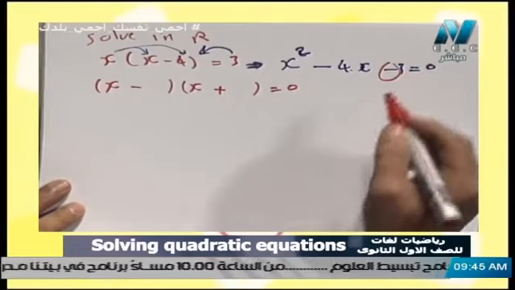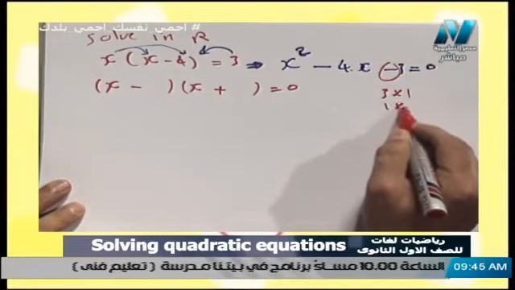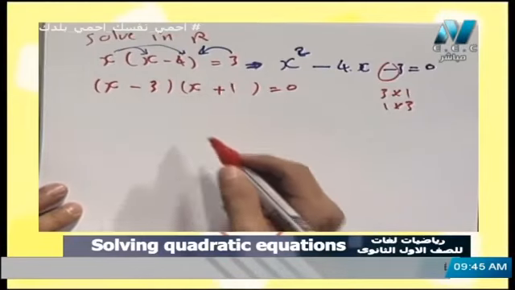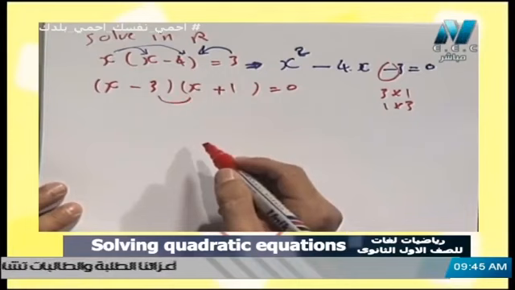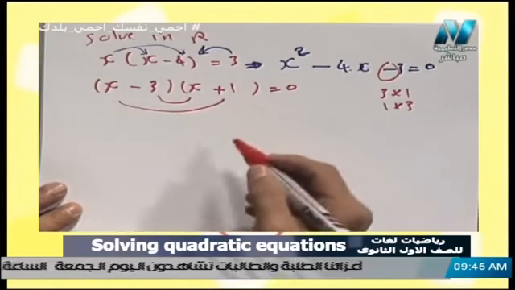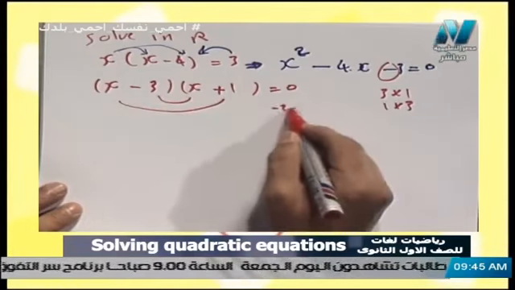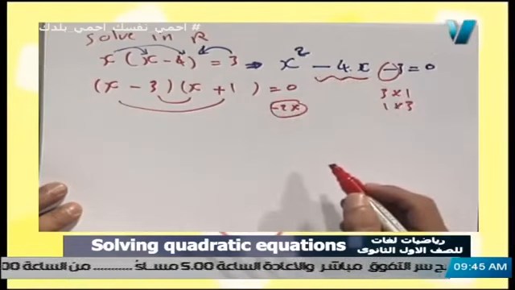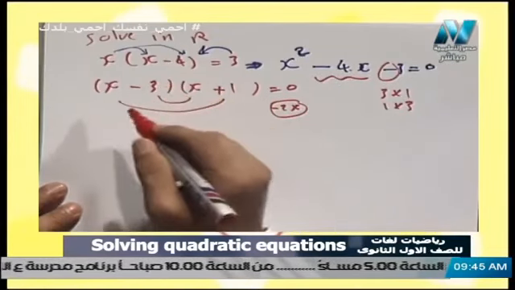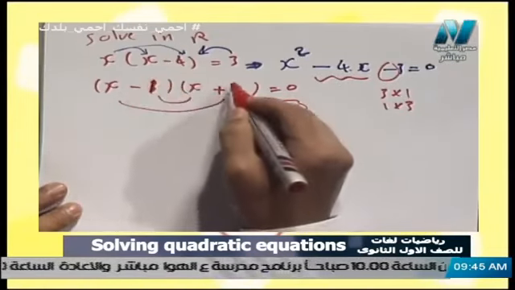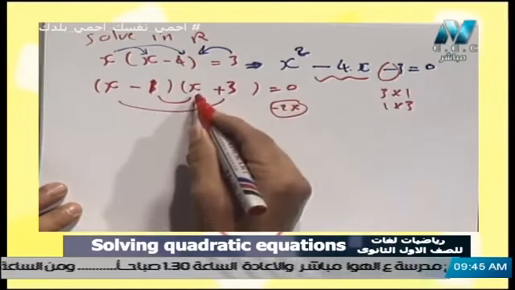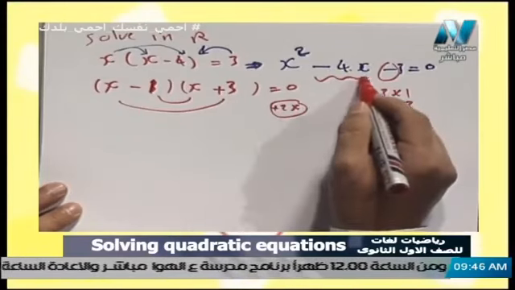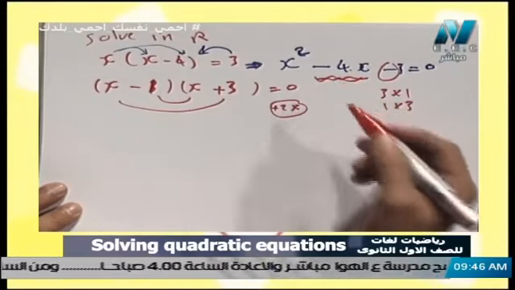Here 3 equals 3 multiplied by 1, or 1 multiplied by 3. If we put first 3 multiplied by 1 and check the product of means plus the product of extremes, the answer will be negative 2x. Negative 2x here is not the middle term. And if we exchange 1 and 3, negative 1x plus 3x here will be positive 2x, and it is not the middle term.